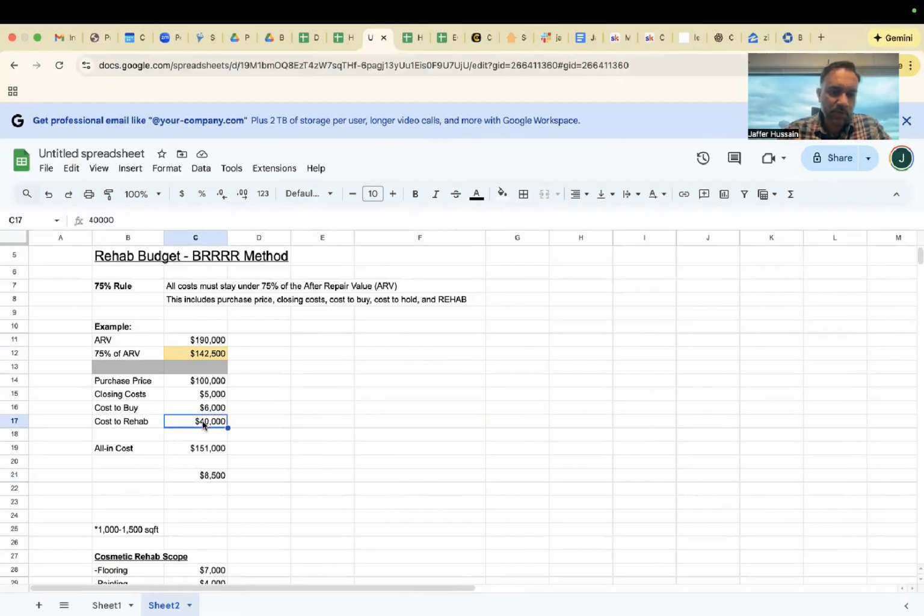Now, if you can keep your rehab budget a little bit lower, now you're good with the BRRRR method, right? Because your all-in cost is 141K and the 75% rule is pointing at 142,500. So now you're in good shape. You're going to be pulling out all your money. You're going to have equity in the deal between 141 and this 190 number, which is, let's just talk about that, right? So your equity is going to be 190 minus your all-in cost, you're going to have this much equity in the deal, and probably going to be cash flowing. If the numbers work out, if you're doing it right, you're going to be cash flowing around $400 or $500 a month. So that's a quick video on rehabbing. Of course, if you have any questions, please let us know.